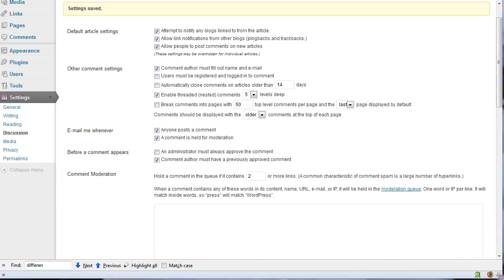Now, one thing to keep in mind is that some of these settings, if you change them later, let's say your posts have been going for a while and you go in and change some of these, then it does not override existing settings on a post. A good example of this is, for instance, a comment author must fill out his name and email address. If someone has already posted to the site and this wasn't a requirement before, that comment does not disappear because you come over here and hit this checkbox later.